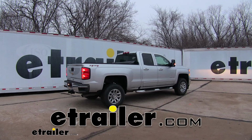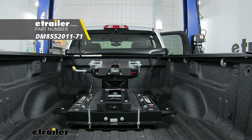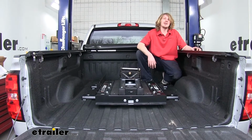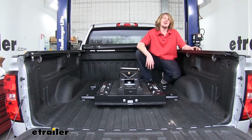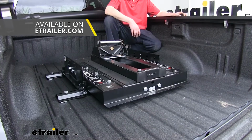Today on our 2016 Chevrolet Silverado 2500, we're going to be installing Demco's Hijacker Premier Series above bed base rails. This over-the-bed rail kit is going to allow you to install a fifth wheel in the back of your truck bed. It works great with the Demco Auto Slide, which we're using here today.